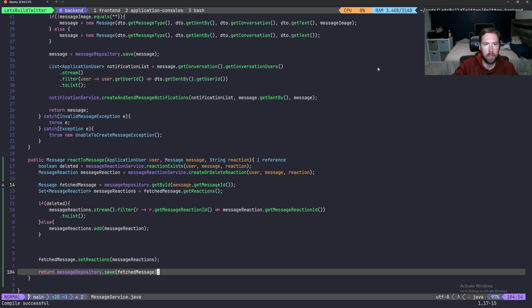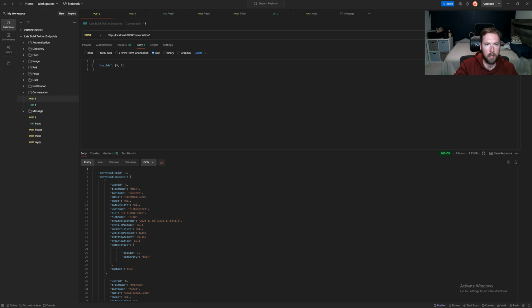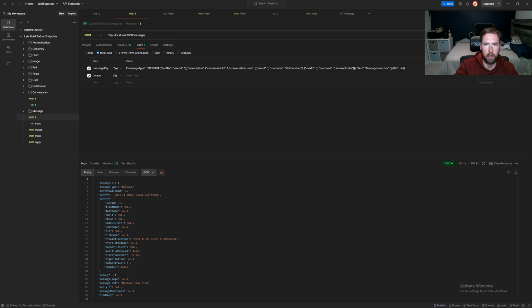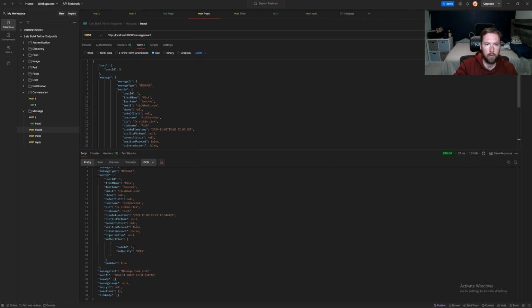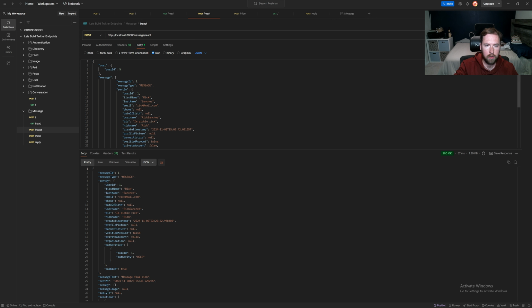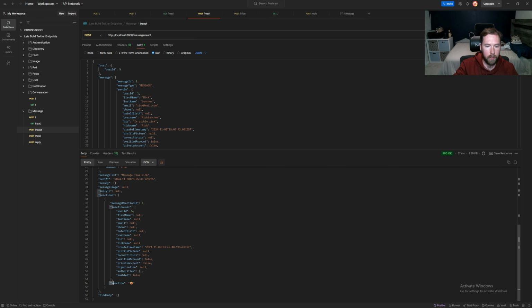So let's once again try to clear the console and run it again. Let's hop into Postman. Let's go ahead and create our conversation. Let's go ahead and create our message. And now we're going to go ahead and react once again. So now really all we actually need is like the user ID if we really wanted to, and then like the message ID, and it'll make our lives a little bit easier as well as the reaction. But now fingers crossed, after I did all that debugging, it actually works. There we go. We can see we have a reaction.